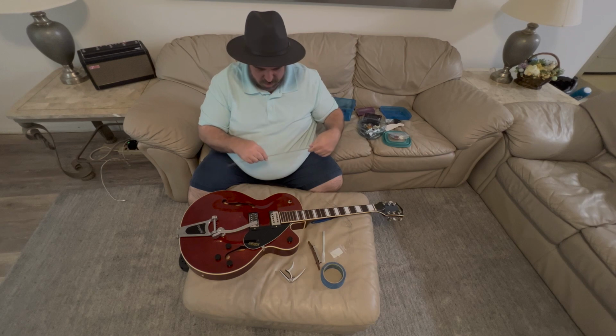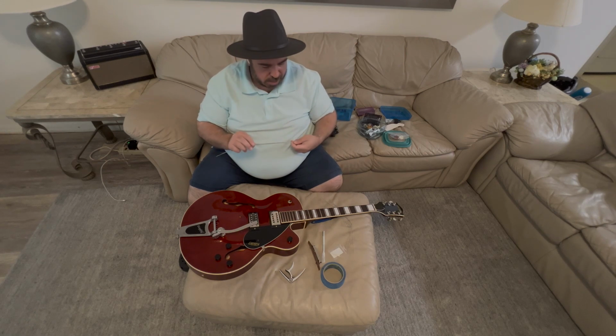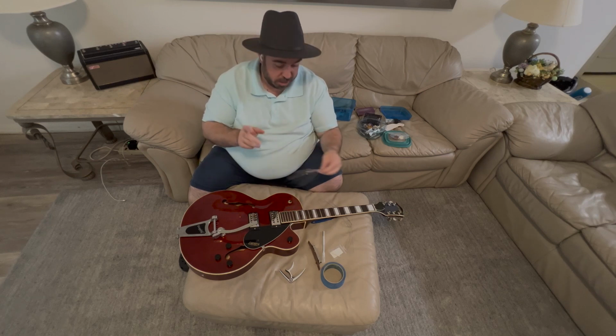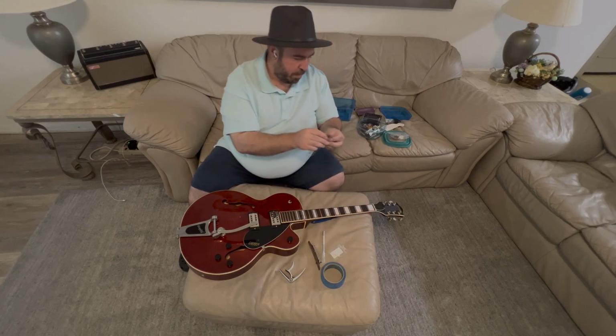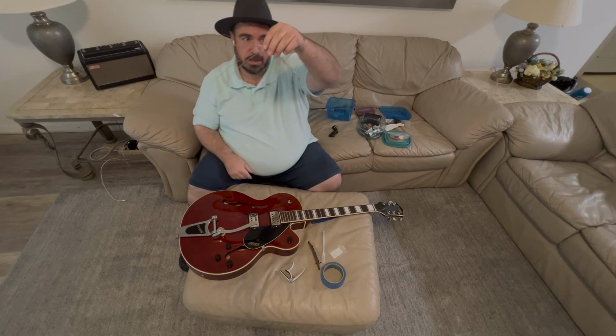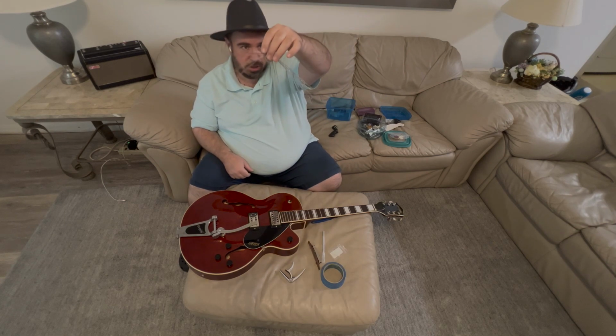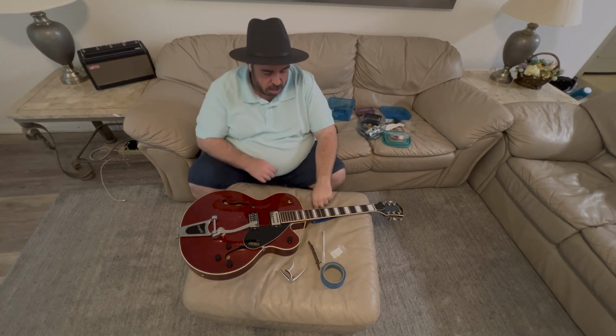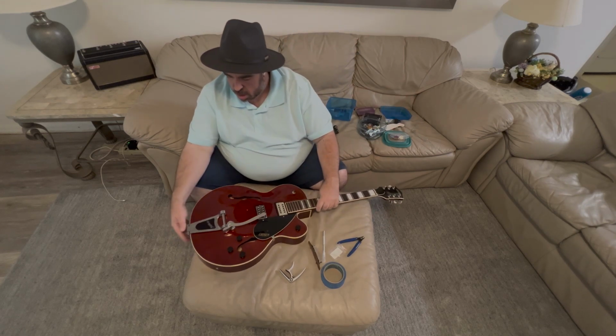This is actually interesting. I'm doing a string change slash setup on a guitar that I've never done this before on. So we're going to be learning a little together as we go, which is not a bad thing. All right, so these are my old strings. I tie them together in just a little, simple knot, just so I know never to put them back on anything. They'll go in the trash.